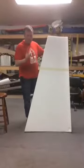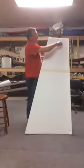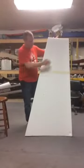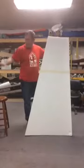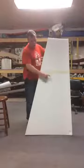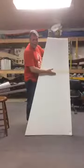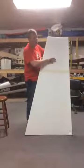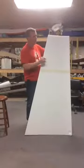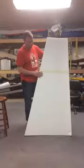The reason this is impossible, and why you need to make it in two sections, is because the hot wire bows when it gets to a certain distance and will start to sag. Then you're going to have a 1/16 of an inch or 1/8 of an inch droop in your wing, which you don't want. So that's why I cut these in series. The longest I will do in a single cut is 64 inches. It won't cut this whole chunk in one pass. That's the reason we do this.